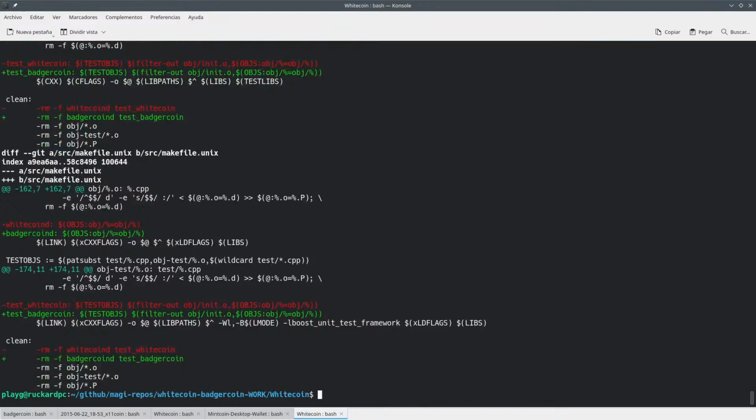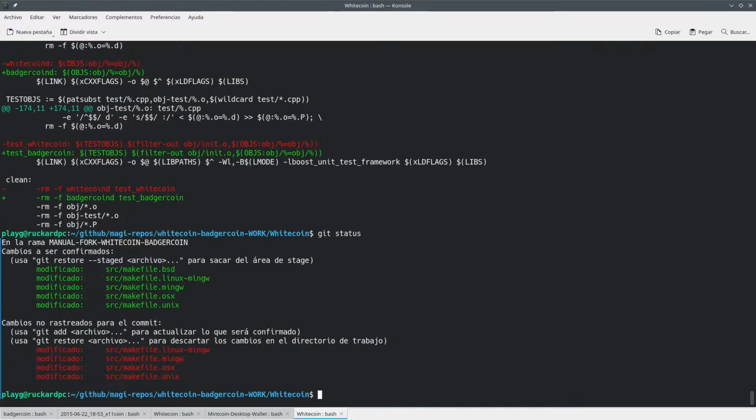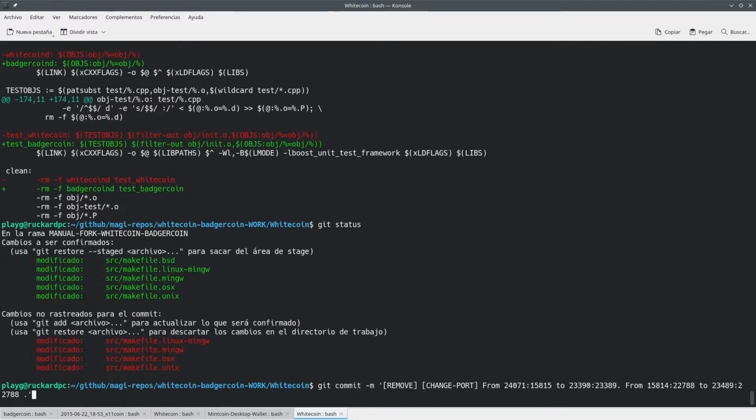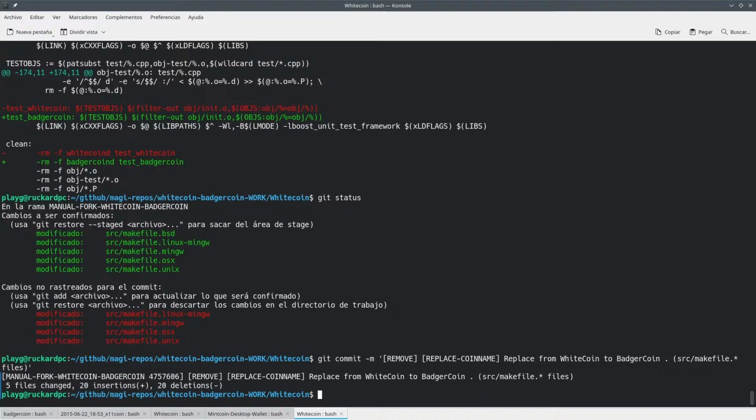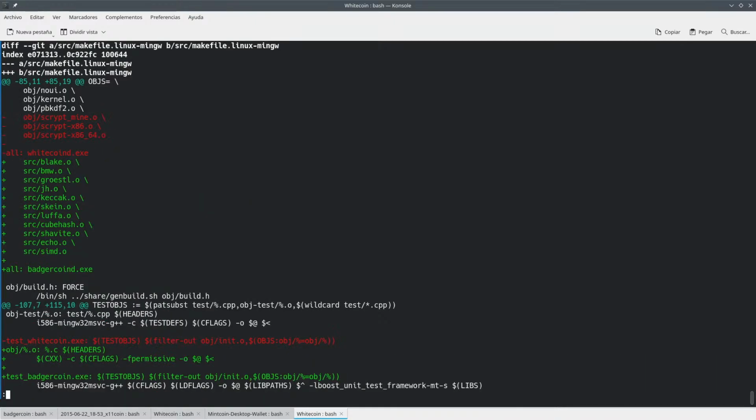So now we should be able to say something like src make files, okay. So now we should have all of this stuff that, you know, is a bit confusing.